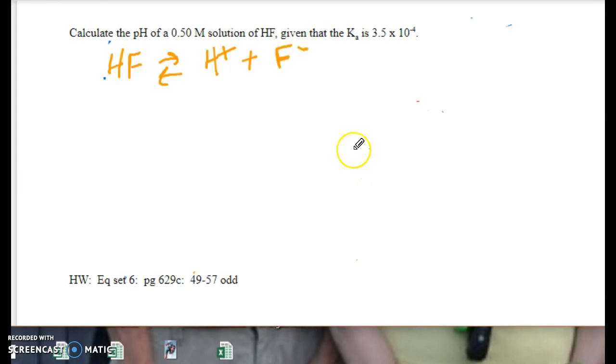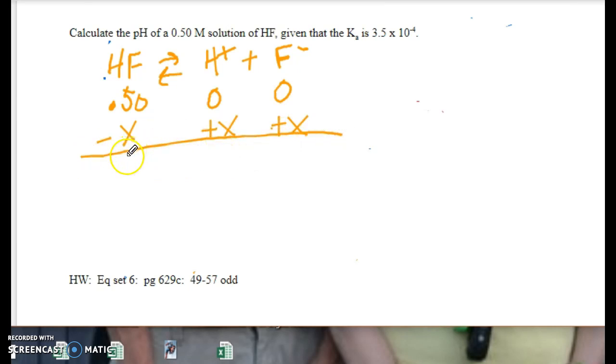Okay, for the dissociation of HF into H plus and F minus, it's a weak acid. Again, there's a negative small exponent for the Ka. We're going to set up an ice table, just like any other equilibrium. So you're going to see that this is very similar to what we had before. Initially, you have none of the product, and after equilibrium, you are going to add each of the products and subtract the reactants.